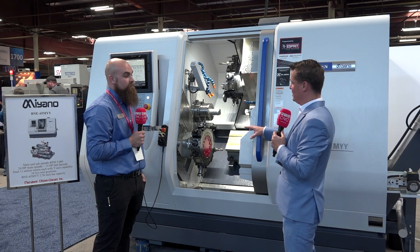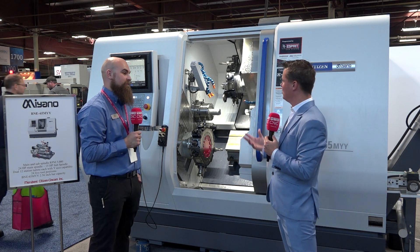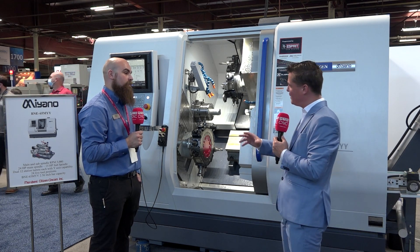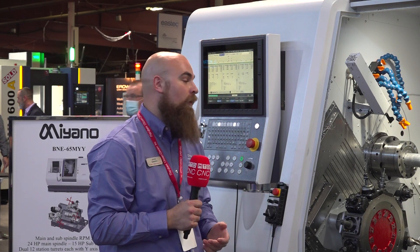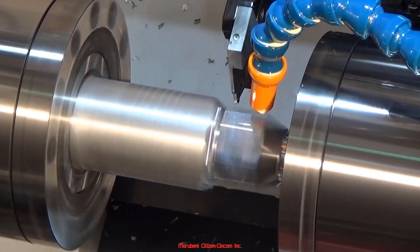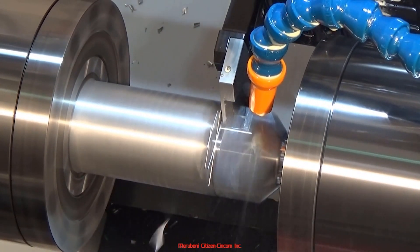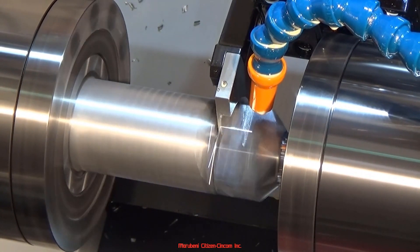We're all fighting the skills gap right now, so how flexible is this machine and can we adapt automation to create more flexibility? Certainly. At Marubeni Citizen-Cincom we do a lot of automation adaptation — we put robot arms on machines and have in-house electrical and mechanical engineers. We can assess a high-volume part for a customer. Traditionally we like to run from bar stock with a bar feeder, but when a customer has to come from a forging, we work with companies like Fanuc and Mitsubishi to incorporate robotic arms and bin-picking vision systems to get blanks in and out of the machine.